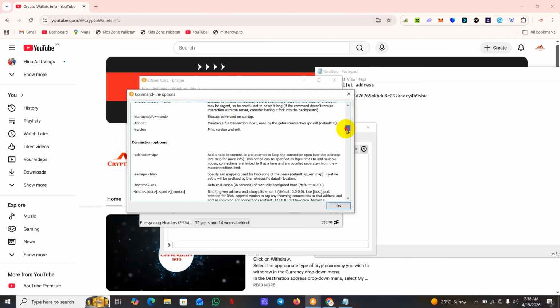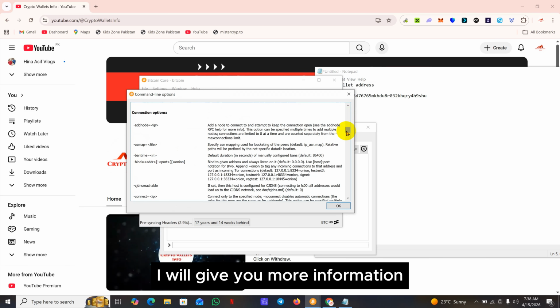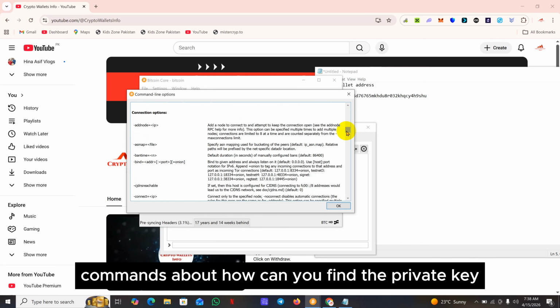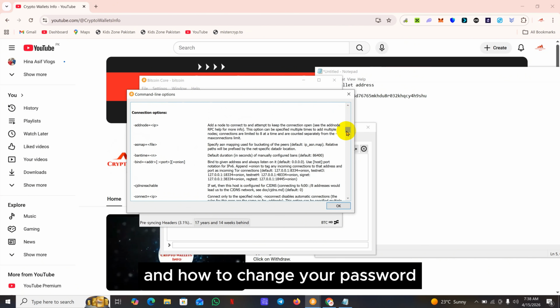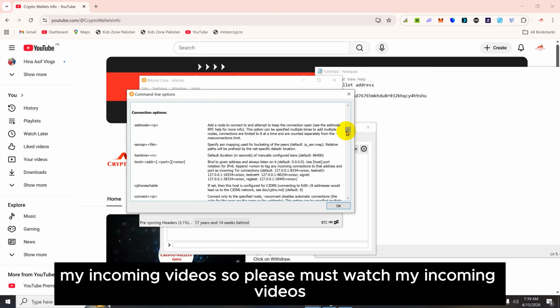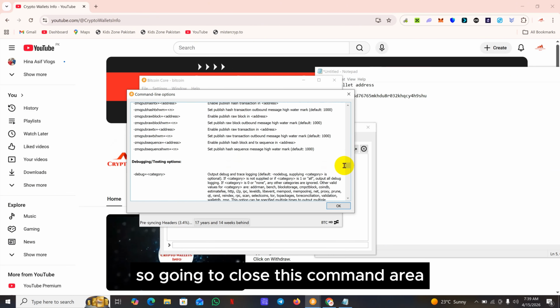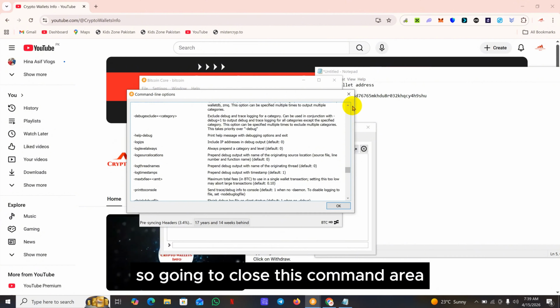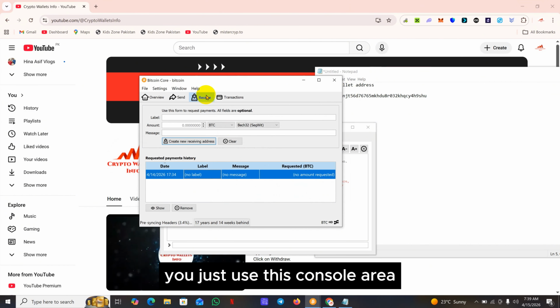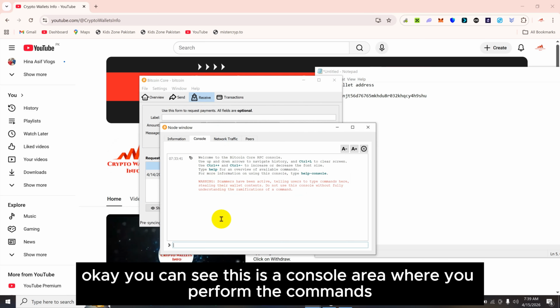See here, these are the command options. I will give you more information about commands, how you can find the private key and how to change your password, in my incoming videos. So please must watch my incoming videos. I'm going to close this command area. You just use this console area, where you perform the commands.